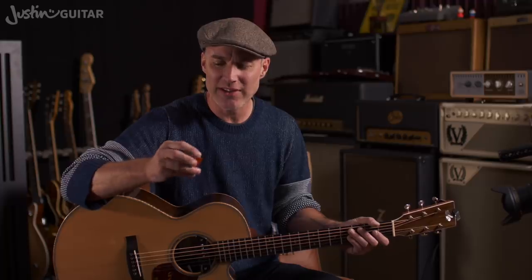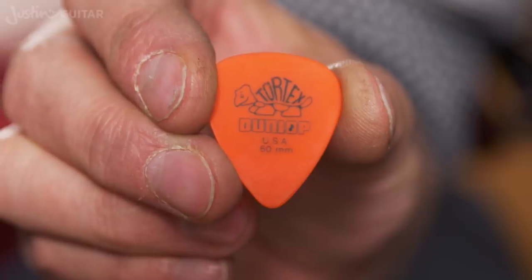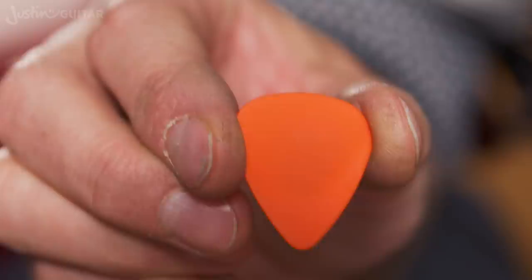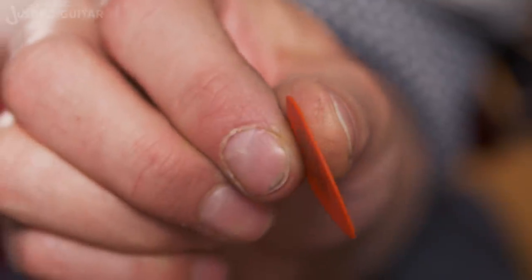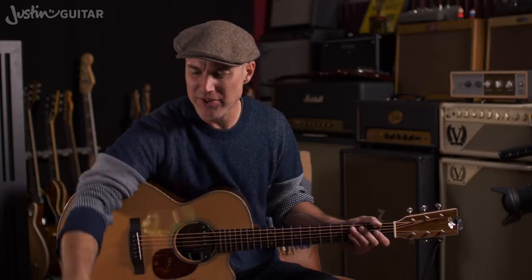When I play acoustic guitar, I generally use this Jim Dunlop Tortex, the orange Tortex. I actually have my own Justin Guitar branded ones now, which are essentially the same material, but the Tortex is the kind of the common one, so I thought I'd use that particular one. My eyesight's really dodgy. I think it's 0.60 millimeters. They're a really great pick. I really like them on acoustic guitar. They're just a little bit clickier than the Blue Chip, but I like it and I still use that a lot.